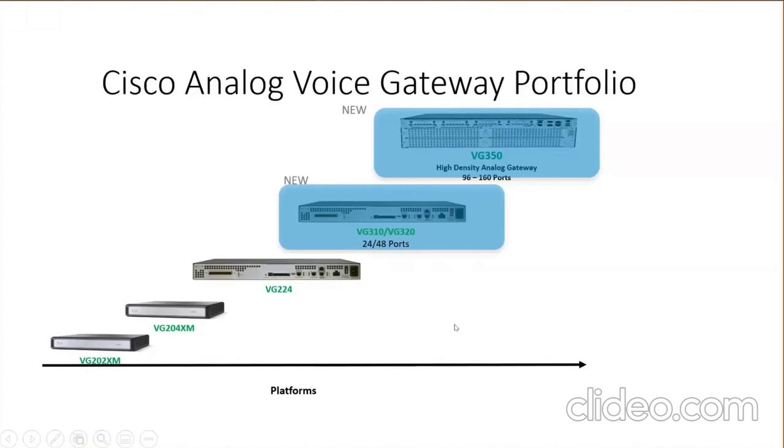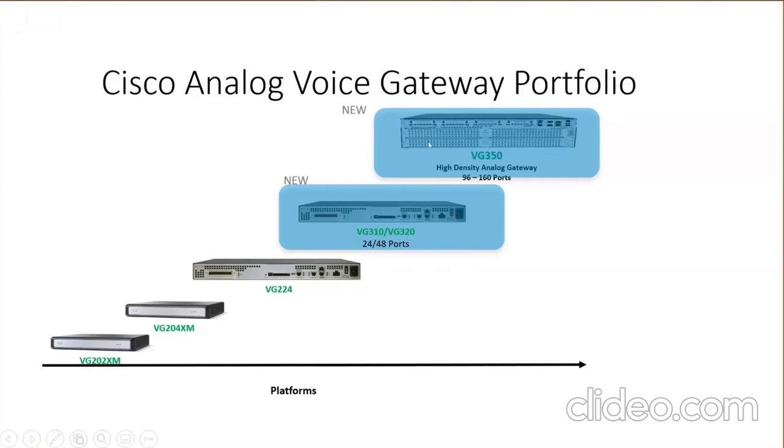To summarize, voice gateways are the devices which help you in making and receiving calls to the external world, right? They act as an intermediary between your company infrastructure and the PSTN on the external side. It can terminate a TDM leg. It can have an IP to TDM leg. It can have an IP to IP leg, which is referred to as CUBE by Cisco, right? And there are various generations of routers like generation 1, 2, and 3. So 2800, 3800 routers, 2900, 3900 routers, and ISR 4K, 4300 routers.